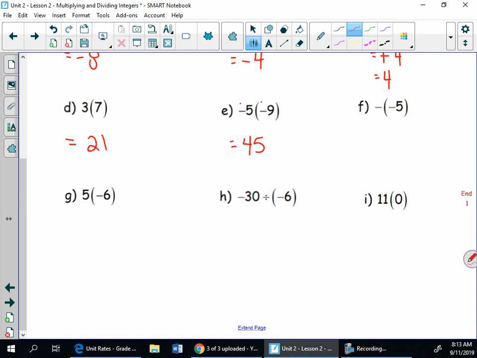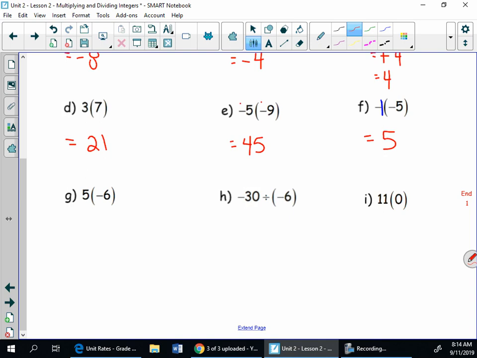Ooh, here's a weird one. Negative, negative. Well, what's actually in front of that bracket? Remember we said we assume there's always a positive in front of something if you don't see it? Well, we can also assume with numbers. If we don't see a number, we can always assume the number 1 is right there. So this question actually says negative 1 times negative 5. But 2 negatives make a positive, and 1 times 5 is 5.